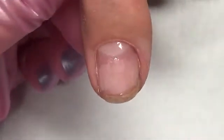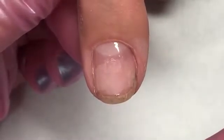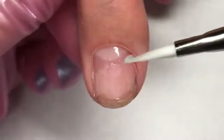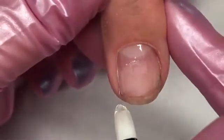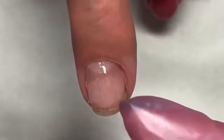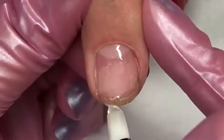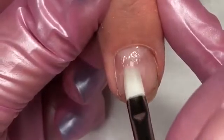Once the base coat has been cured for 1 minute in the LED lamp, we are ready for the application of the Boost. We just need a tiny, tiny bit of Boost because we're going to apply in that regrowth area and along the free edge. Use your favorite gel brush for application of Boost and seal that free edge.